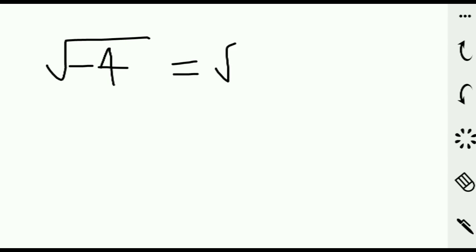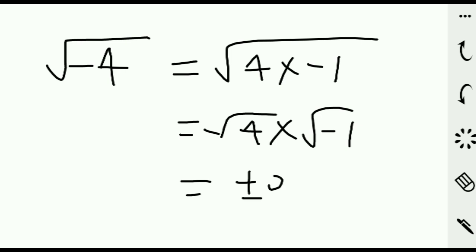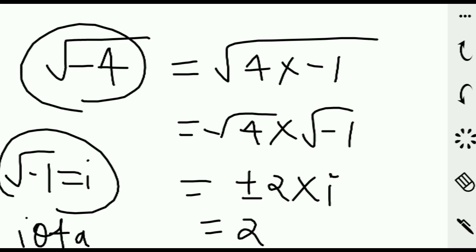But there are imaginary numbers. For example, if you take the square root of -4, you don't know what the square root of -4 is. So you can write it as square root of 4 into -1. So this will be square root of 4 into square root of -1. And square root of 4 is plus minus 2, into this square root of -1, which is written as i, and it is your iota. It is also called iota. What is the spelling of iota? I-O-T-A. This is your iota. So square root of -4 can be written as plus minus 2 iota.